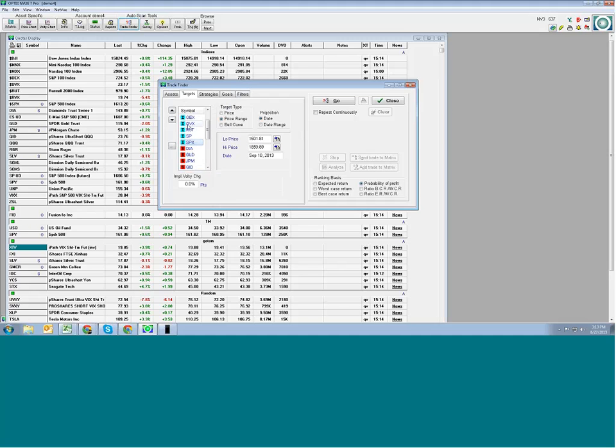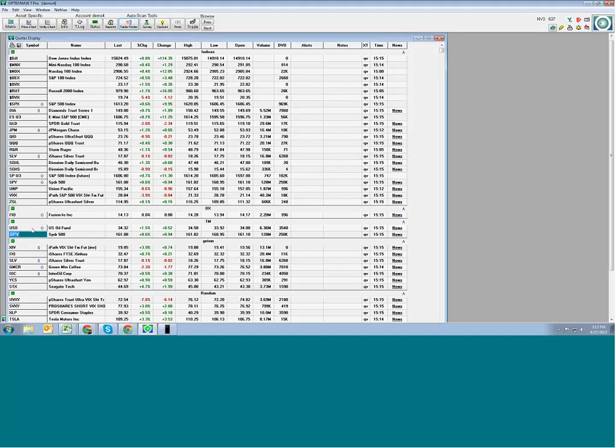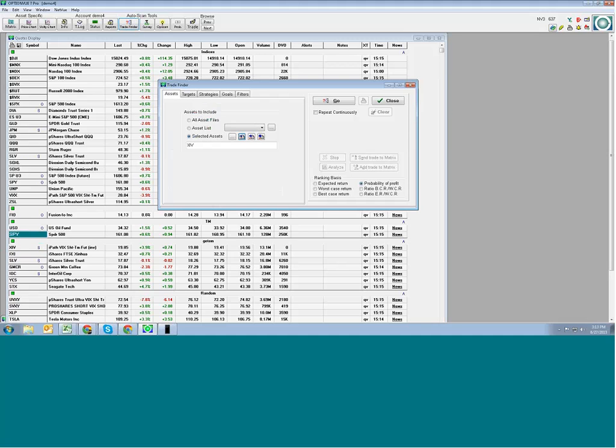I'm actually going to do a scan here. We're going to do an SPY scan. I'm going to go back here. I'm going to click on the 1, and now I'm highlighted on XIV. I don't want to be on that. I want to be on SPY. Okay, so I'm going to go here, hit my number 1 there. And so now I've got my SPY here.